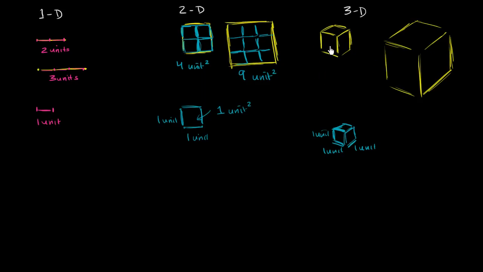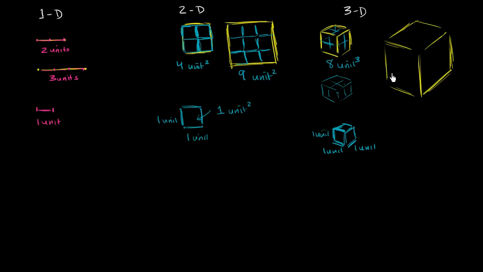And so to measure volume, we can say, well, how many of these unit cubes can fit into these different shapes? Well, this one right over here, you won't be able to actually see all of them. It's a little bit harder to see them all because there are some cubes that are behind us. But if you think of it as 2 layers, one layer is going to look like this. So imagine 2 things like this stacked on top of each other. So this one's going to have 1, 2, 3, 4 cubes. Now this is going to have 2 of these stacked on top of each other. So here you have 8 unit cubes, or you could have 8 units cubed volume.